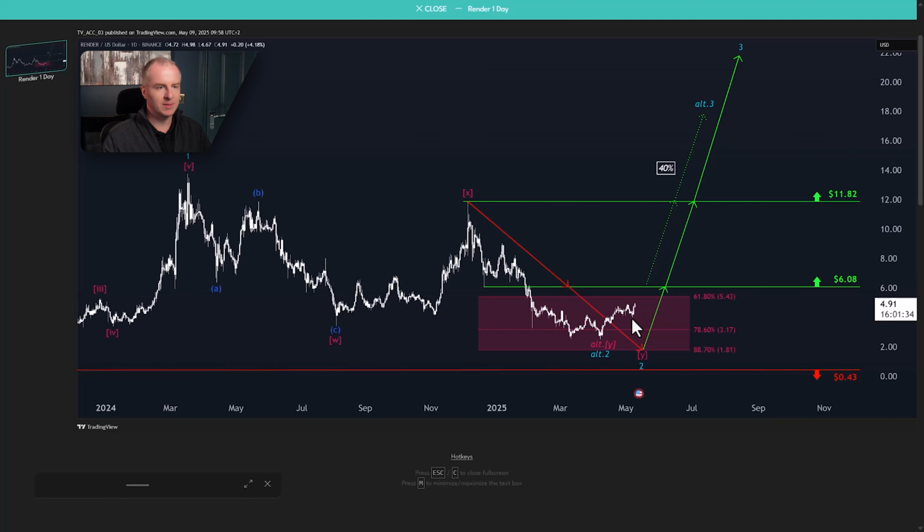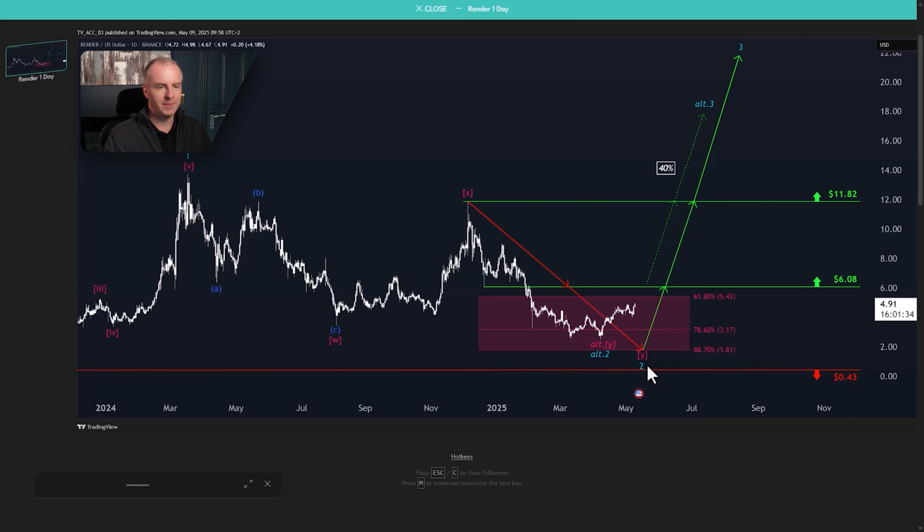We start to see some upside momentum, but the risk is still there that when Bitcoin, for example, starts a correction, which should happen very soon, after that rally that we've seen, like a 4-week rally now, right? Then the risk is that Render might form another marginally lower low, but it might only take the price to maybe $1.81 before we recover. It's just that, looking at the chart like that, the risk at the moment is still quite high. But overall, it wouldn't change the bigger picture, because the overall idea is that this is a wave 2 correction.